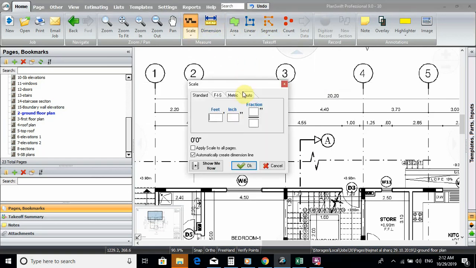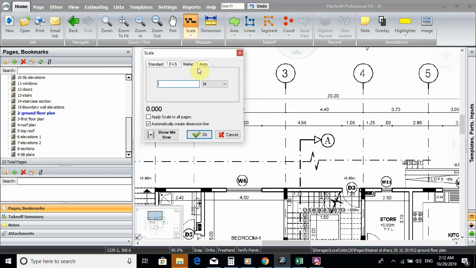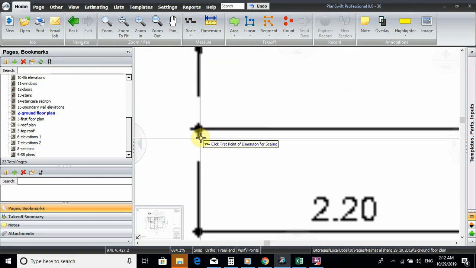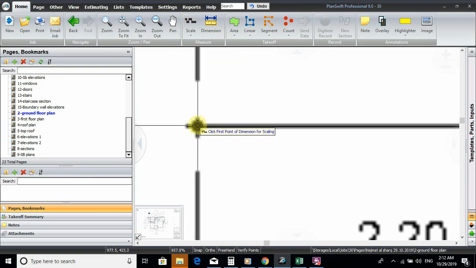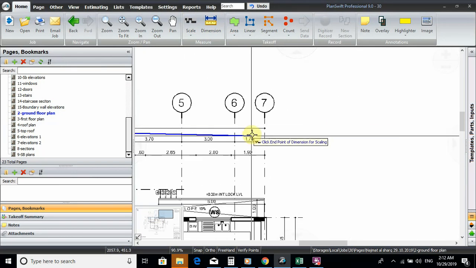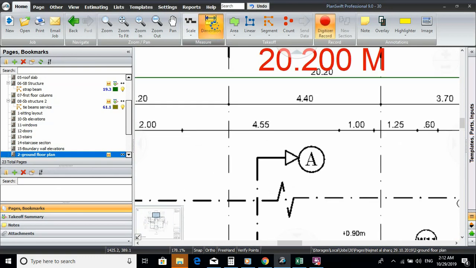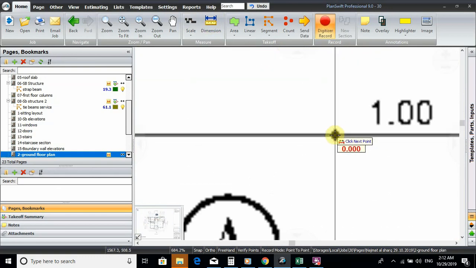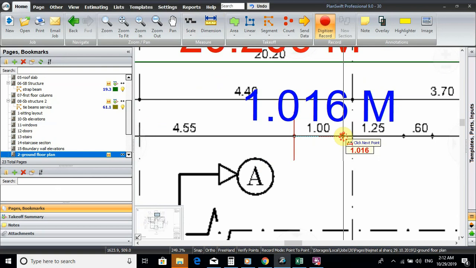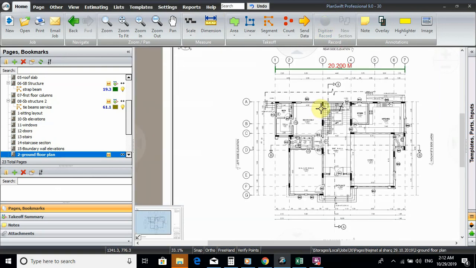This software will not allow you to do any operation, apply any task without scaling. See how much it cares about you? This is genius. One of the best software for quantity surveying, quantity takeoff available. Okay, so what can we do?